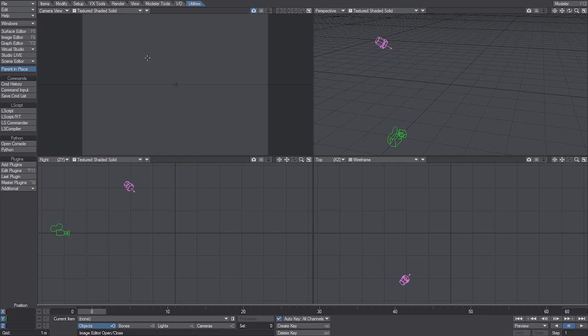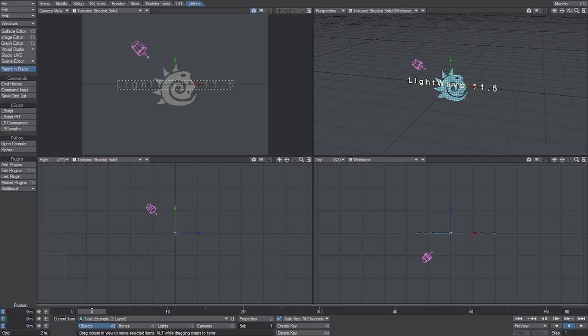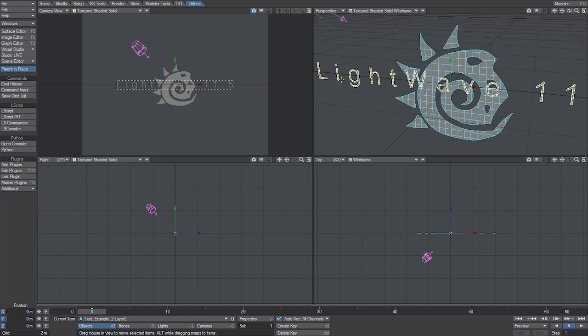First of all, I'll load in the objects that we'll be morphing between. These are the two objects I've chosen. They're very similar to the ones that were demonstrated in the SIGGRAPH video. So what we're going to do is make the agents fly towards and stick to the surface of the LightWave text, and then after a while we'll make them blow apart and then attach themselves to the logo. It should be quite an interesting little effect.